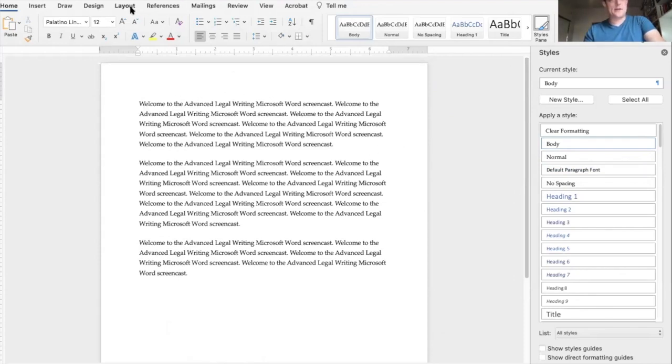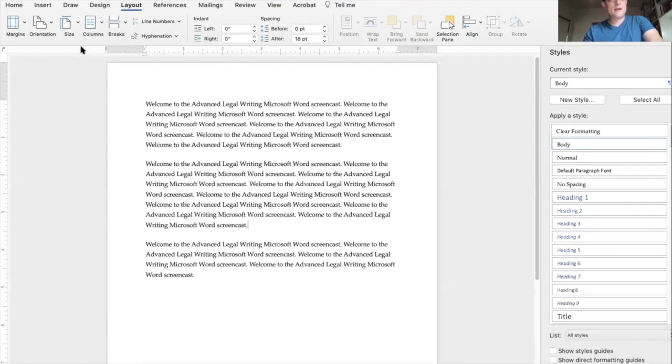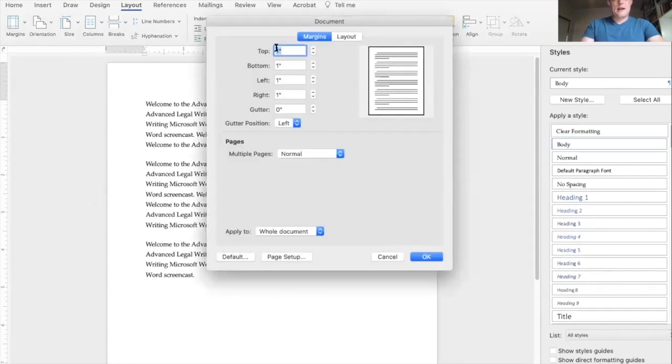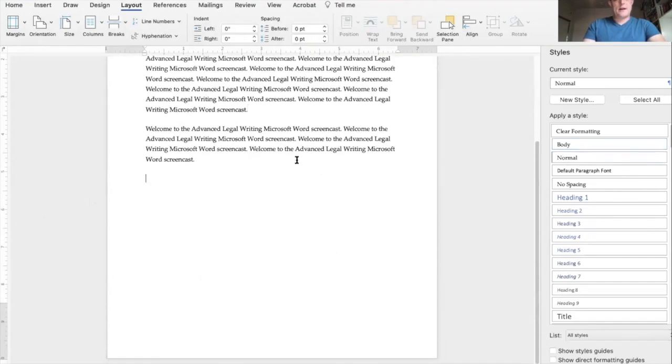Let's see what else we can do here. Let's go to the Layout tab of the ribbon and click Margins. The current margins are 1 inch on each side. I'm going to change it to Custom, so that it's 1 inch on each side, but 1.5 on the bottom. I think that's a good default. Let's look at page numbers. You can click to do page numbers.